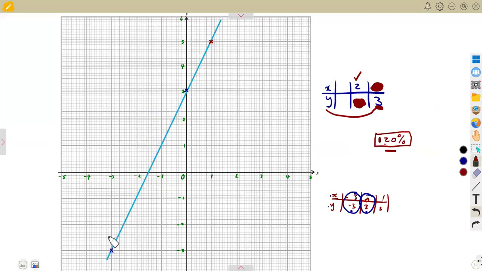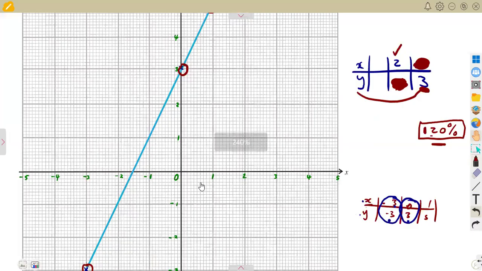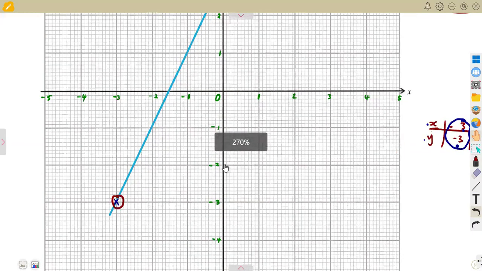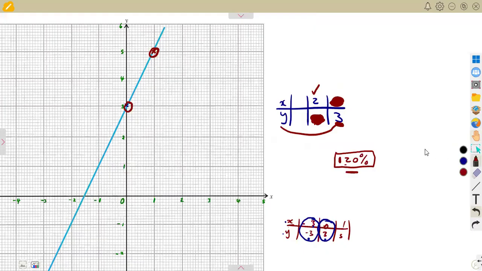What is supposed to be visible are the points. These points must be visible. So that is the idea, how you draw a straight line. After that, you write down the equation of the straight line. Remember our equation was given as y is equal to 2x plus 3. Every function you draw, you must indicate its equation. Whether it's a quadratic or a cubic, whatever function you draw, write the equation at the end.